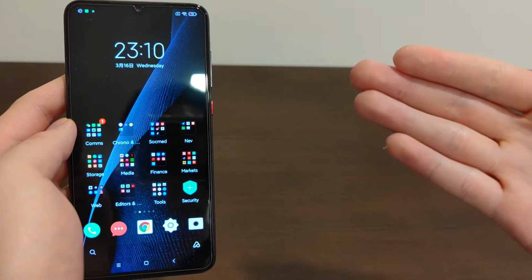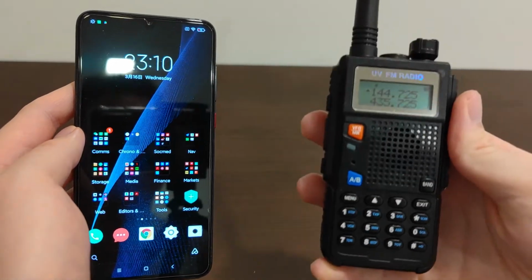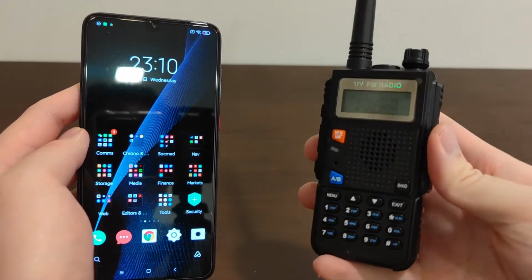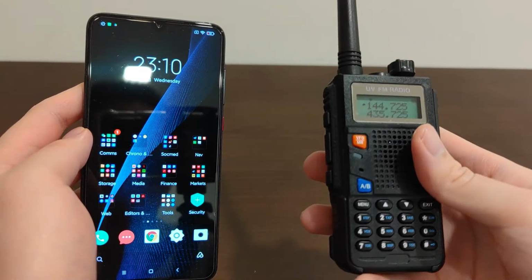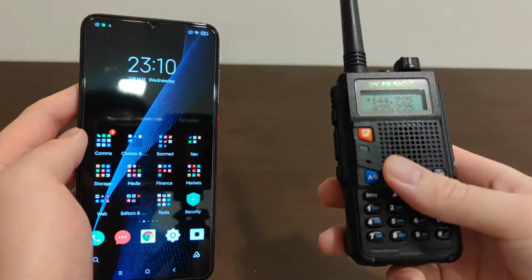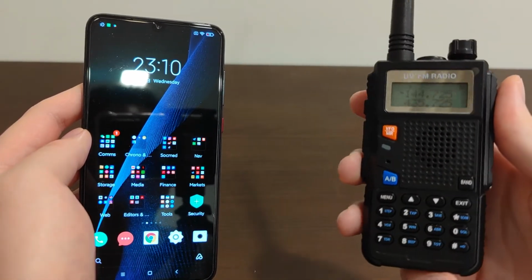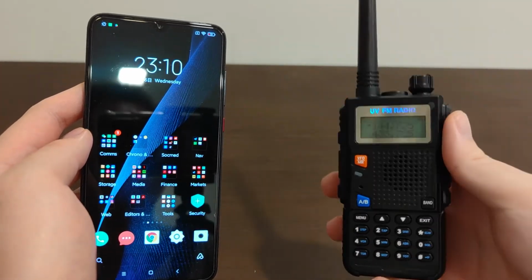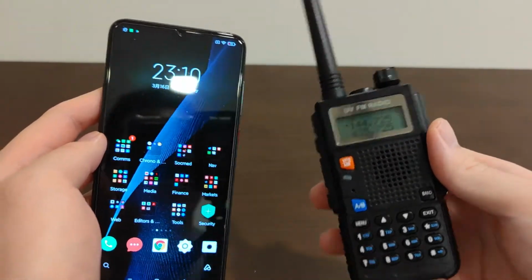If you still want to be able to communicate in those circumstances, you will need to rely on one of these. This is a Baofeng VHF or UHF radio. It works great in the absence of any infrastructure. It just requires another guy to have this, and you can basically communicate with that guy, provided that that guy is within the radio reception range. If you need to communicate beyond line of sight range, then you will need to rely on repeater stations, and typically you'll need a ham license to access those anywhere in the world.